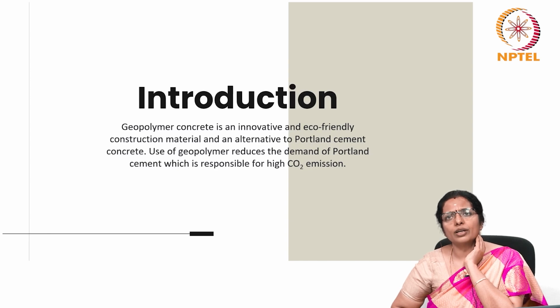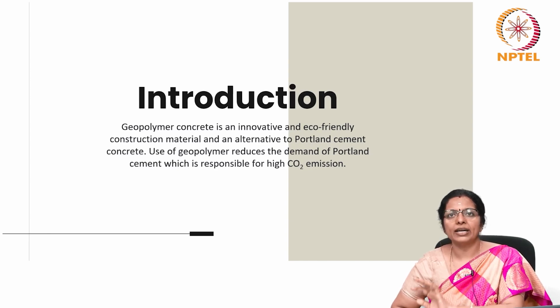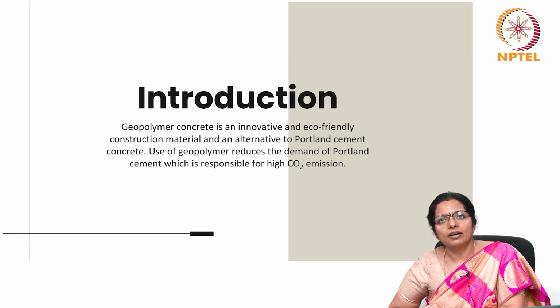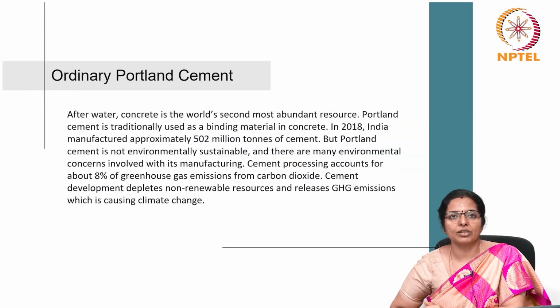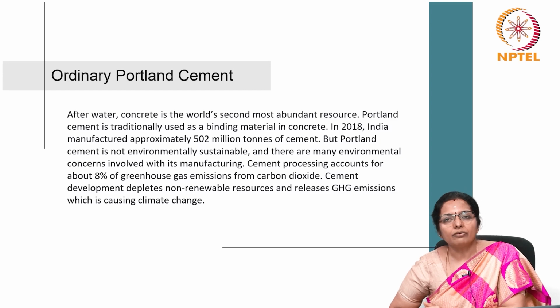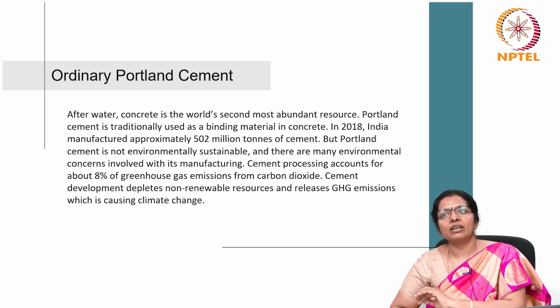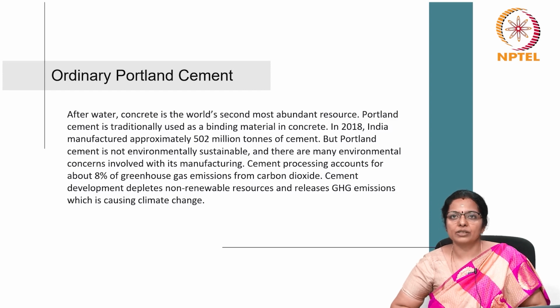Now, geopolymer concrete is an innovative and eco-friendly construction material and an alternative to Portland cement concrete. Use of geopolymer reduces the demand of Portland cement, which is responsible for high CO2 emissions. After water, concrete is the world's most abundant resource. Portland cement is traditionally used as a binding material in concrete. India manufactured approximately 502 million tons of cement.